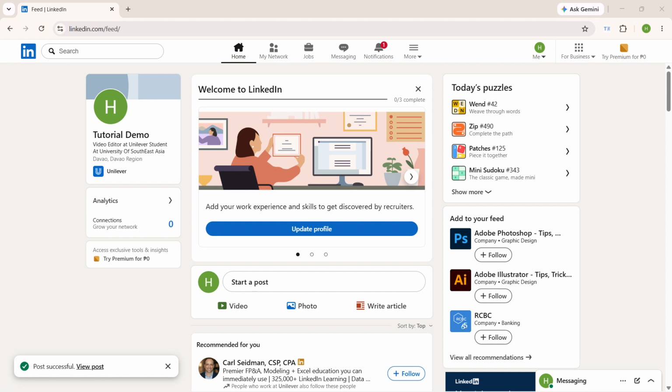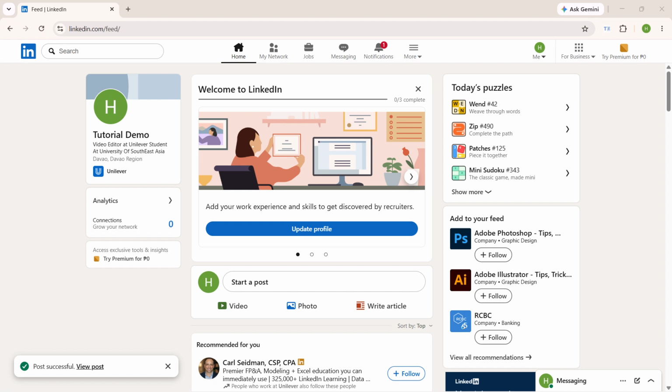To begin, go to LinkedIn. You can do this by opening your web browser and navigating to the LinkedIn website, or by opening the LinkedIn app if you're using a mobile device. Make sure you're signed into your account so that you can access the full navigation menu. If LinkedIn opens to your home feed, that's perfect, because the notification area is usually available right from the main interface.